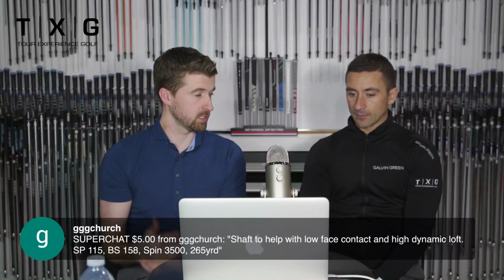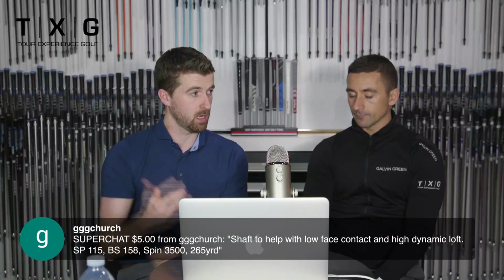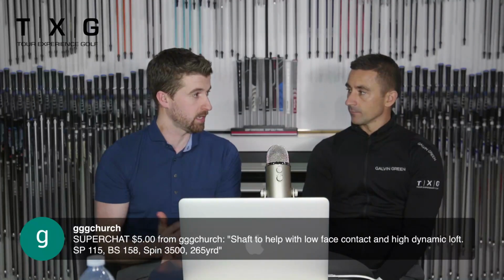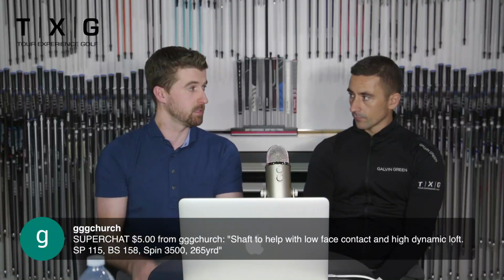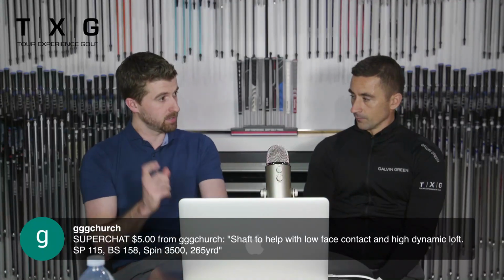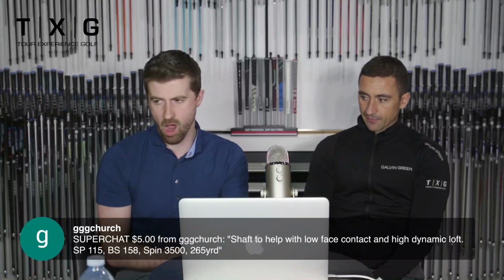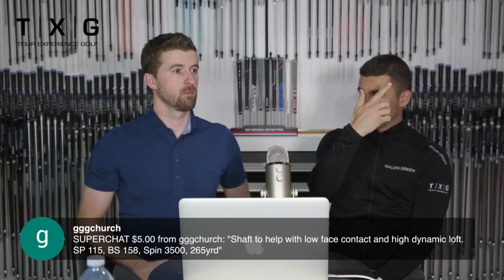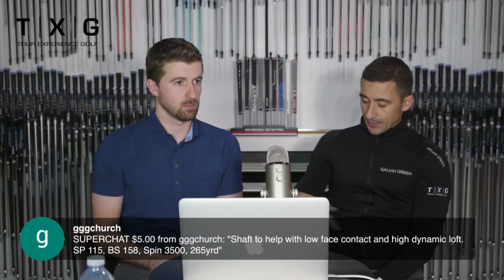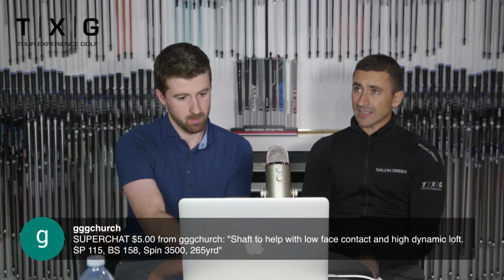If there was a shaft, let's just play devil's advocate, that would give him some assistance, what would you...? When I was hitting that new Rapidan Black, I'm just using it as an example, that took my strike point up like 15 millimeters. Is it a very tip-stiff profile that will help in that? Generally speaking, the more in deflection the head moves, the more upward the sweet spot will move, or less downward, so that could help. Okay, good. Different things, though.